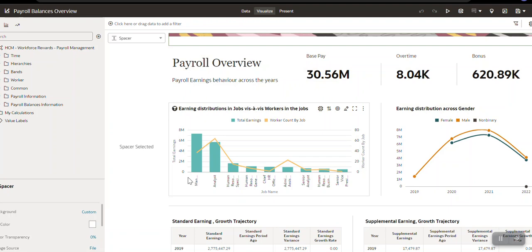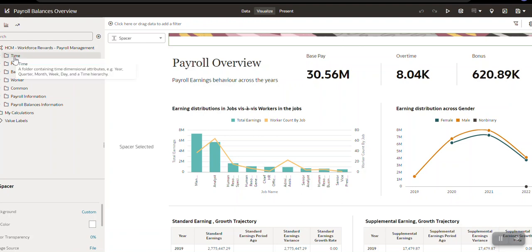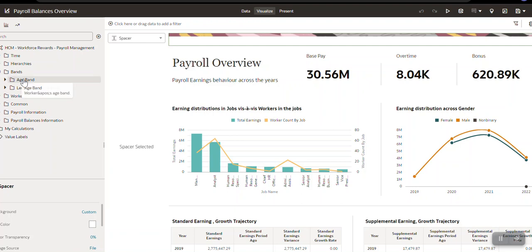Now let's jump to the subject area tree and a sample analysis built using it. Before getting into details, there are mainly three aspects of Cloud HCM payroll: payroll run results, payroll balances, and payroll costing. With the first release of the payroll offering under Fusion Analytics Warehouse, we are supporting payroll balances. Time dimension support allows aggregation across any pay period, yearly, quarterly, or monthly level. Hierarchy covers department and org hierarchy. Bands include age band and tenure band — length of service band — enabling analysis such as identifying if an organization is paying higher salary to new incumbents in lower tenure brackets compared to higher tenure brackets.